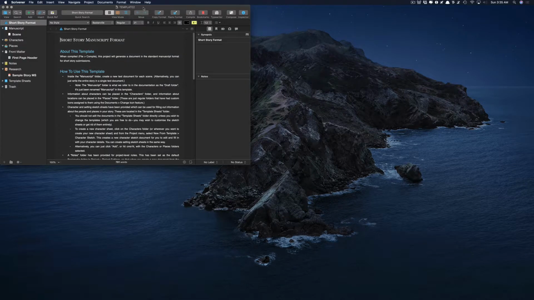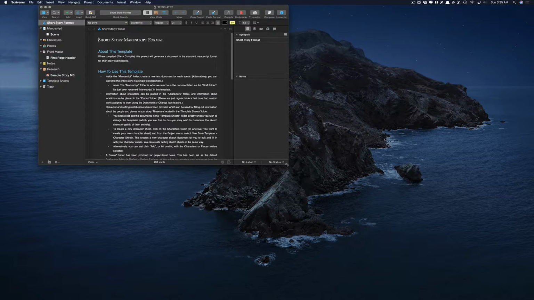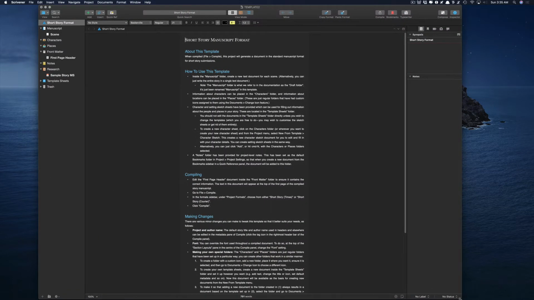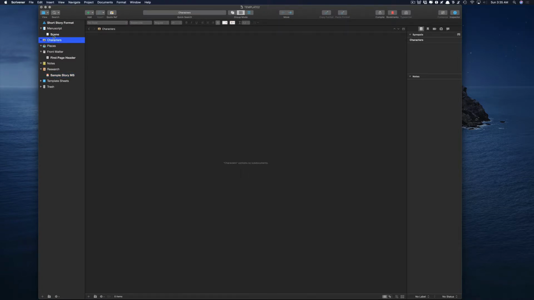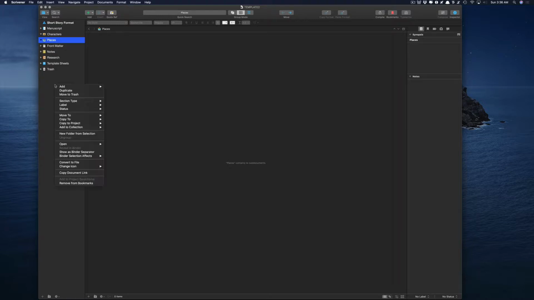Now it's going to open it up, and you'll see that this has all the stuff that this default template starts with. It's got all the characters, places, and so now what you can do is, let's say, since it's a short story, you have a list of websites that are part of your research, but you want it to be a separate folder where you can just list out a bunch of websites.